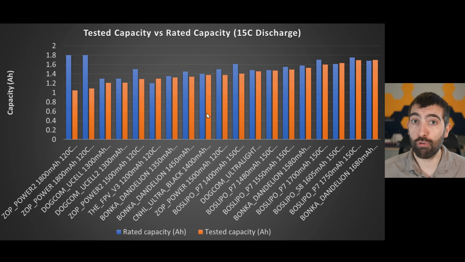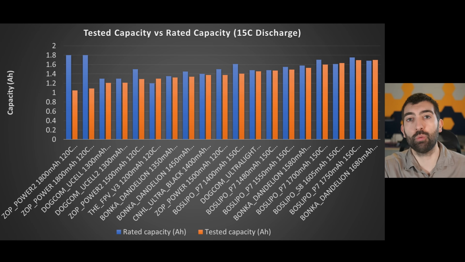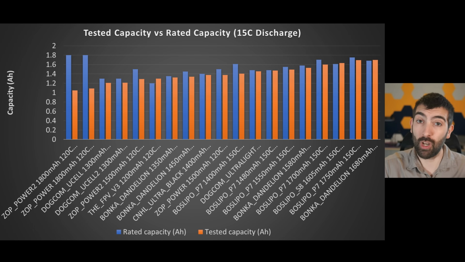the packs pretty appropriately for what you can get out of them under a fast discharge. ZOP-POWER, not so much. They're clearly rating their packs for a slower discharge, and they're not performing quite so well under a fast discharge. So it's just something to be aware of in terms of making sure that you don't just go based on the number printed on the pack, but you also think about how much usable capacity you're going to be able to get out of it.